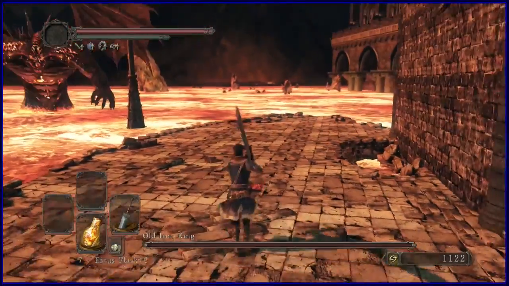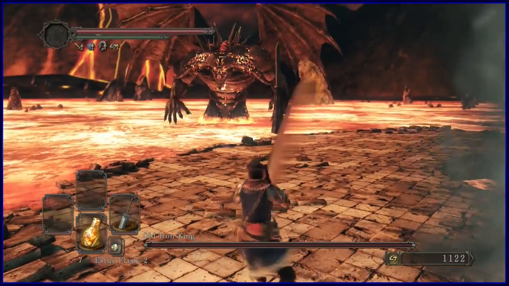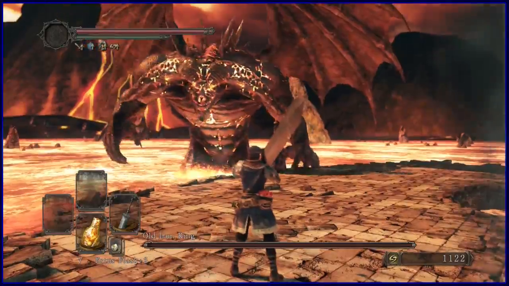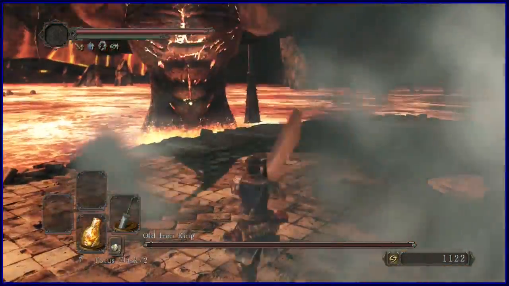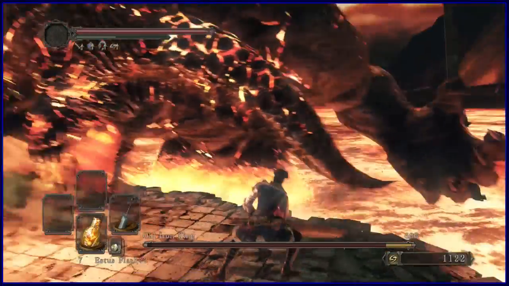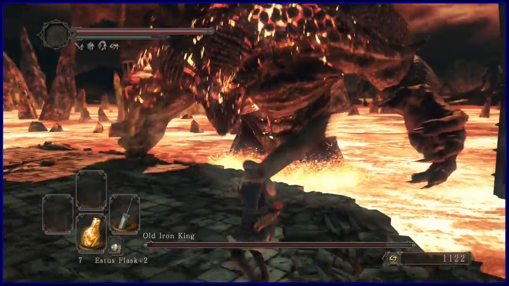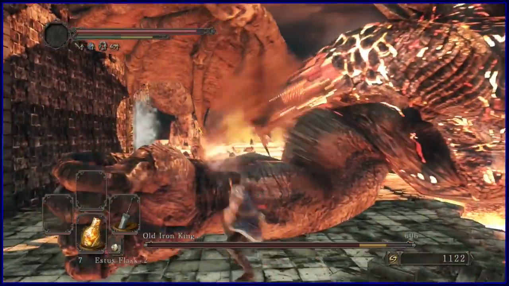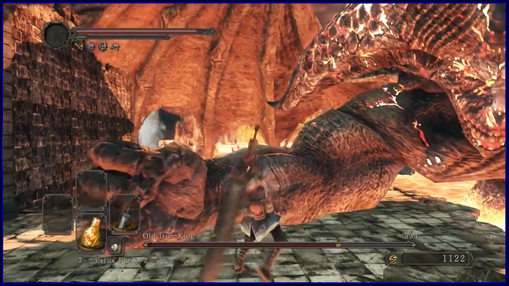Anyway, this is the Old Iron King. This boss fight is actually probably the easiest of all the major boss souls. The only thing that's really dangerous is that hole in the floor there. To be honest, the rest of it's pretty non-eventful. Once you know his attack patterns, he's not difficult at all.